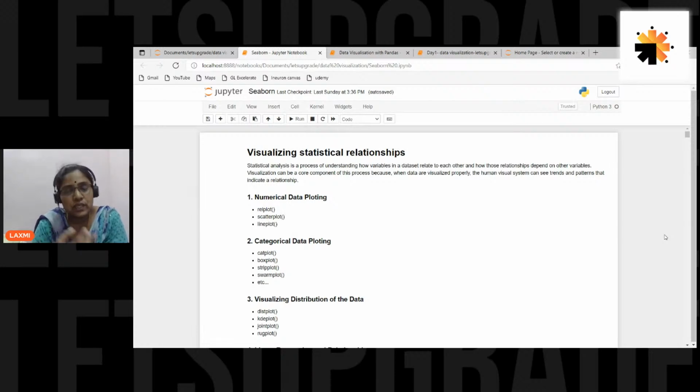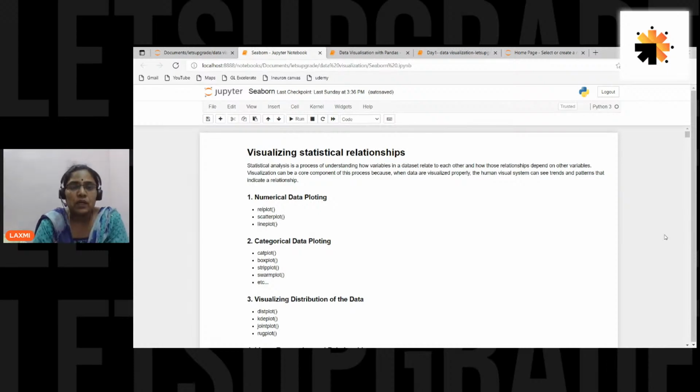We also saw a scatter plot and a pie chart. For all these visualizations we used a library called matplotlib. We installed it on day 1, I used a Jupyter notebook, and yesterday we did the visualizations on Google Colab.